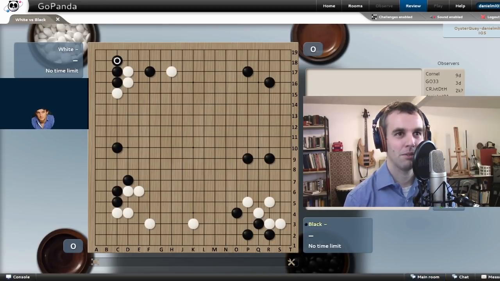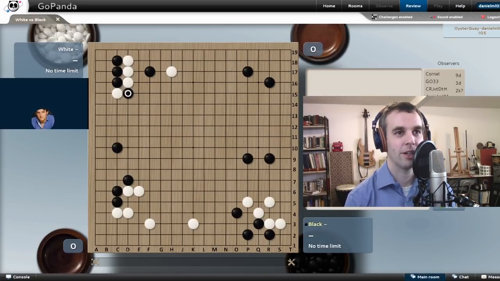I guess white would either do B15 or would drop down at D18, right? D18. Yeah, because he wants to separate. I mean, that was his original plan when he blocked your D17. He wants to keep you split, so he will block D18. Right. Then you're going to cut him, which is much more powerful than what happened in the game.